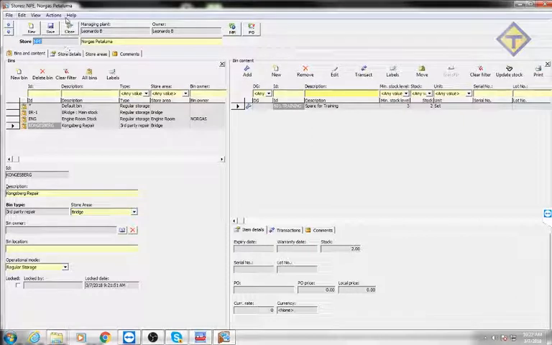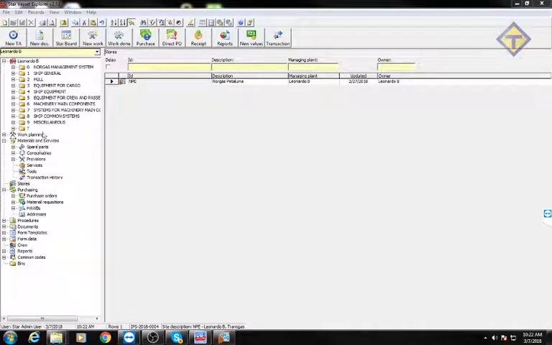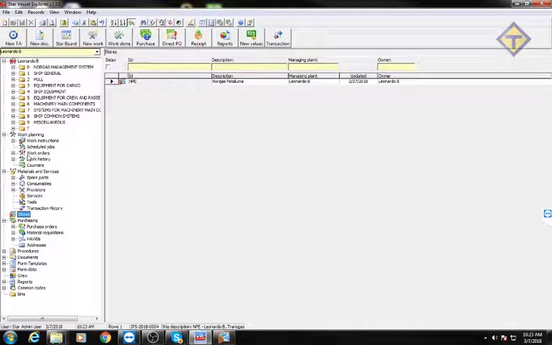That's a very simple model. There are not many fancy features, but it's very useful because you guys can keep your stock on board organized, and of course you guys from the office side can have an overview of how many items you have. So for example, as a vessel manager, you can go to the scheduled jobs and see if there is any big maintenance that is going to be overdue in the coming months.